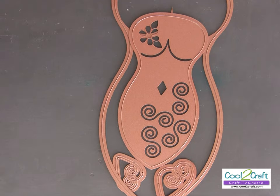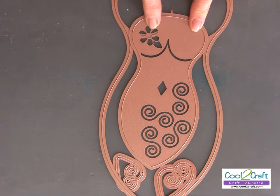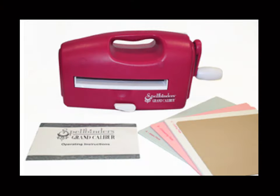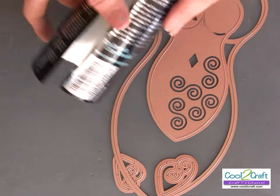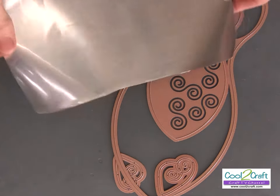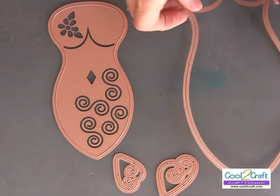For my project, I am using Juliana Hudgens' new goddess dies. You can see their beautiful body shapes — there's the prints and the patterns that I'm looking for for today's theme. I am using the Grand Caliber machine to cut all of my pieces with these dies. Because I am using the soda cans from Eco Heidi's Soda Can Collection, I'm using the smaller die. The soda cans are not quite large enough to fit the large die, so this small goddess body shape is just perfect.